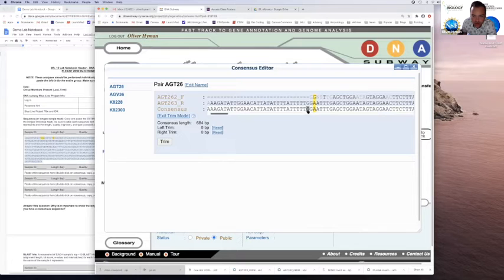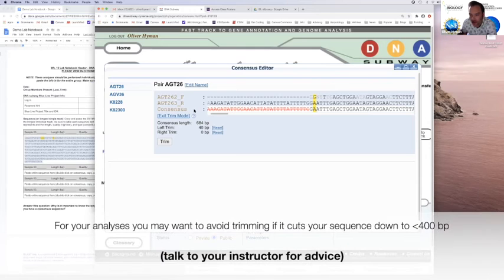So essentially all you do is say, okay, here's where it stops overlapping. Let me click here and it'll trim off everything to the left. And I can go to the other end and say, oh, look, this isn't overlapping here. I can't be super confident that these are correct. So I'm going to trim off these areas as well. And it'll show you, okay, here's the length of my consensus sequence, 684 base pairs. I'm trimming 40 base pairs off the left. I'm trimming 26 base pairs off the right. Let's say I do this. Oh crap, I trimmed off way too much. Let me hit the reset button so I can click off the right area. Okay, so you can hit this reset button to get rid of any of those trims.